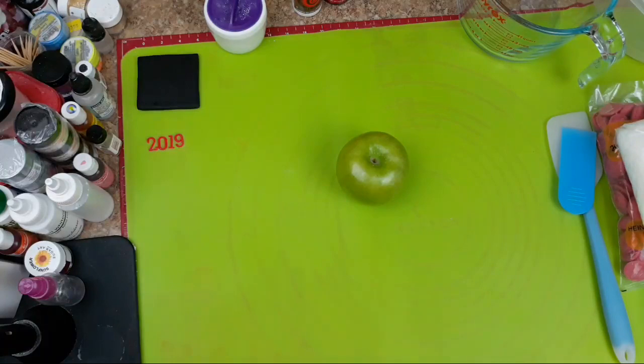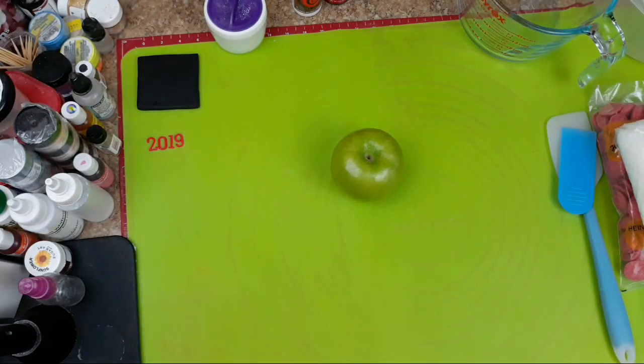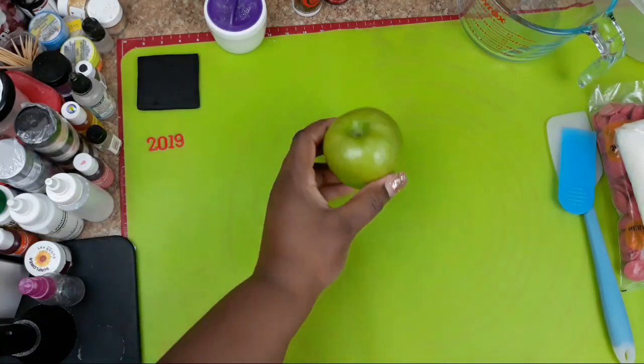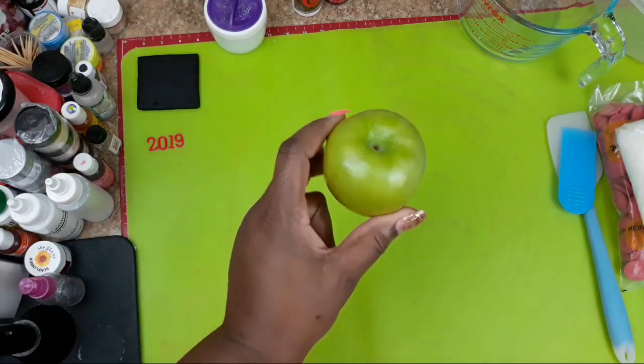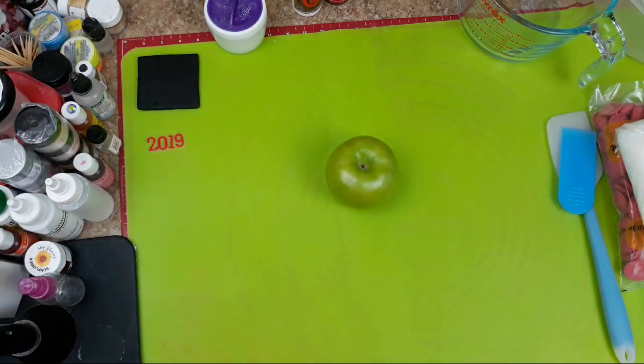What I have here is my Granny Smith apple, and it's clean but unclean. What I mean by that is this apple has been cleaned, washed, and rinsed, but the wax is not removed. So when dipping chocolate, you don't have to strip the wax off the apple unless you want to. It's your choice. It's all about how you melt your chocolate and letting it wait before you dip your apple, okay?